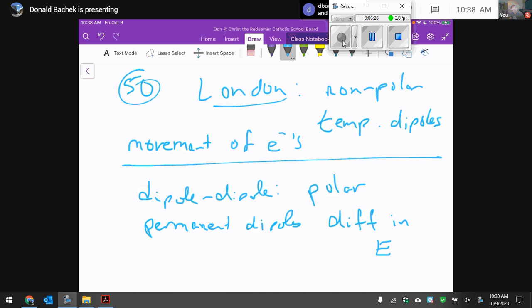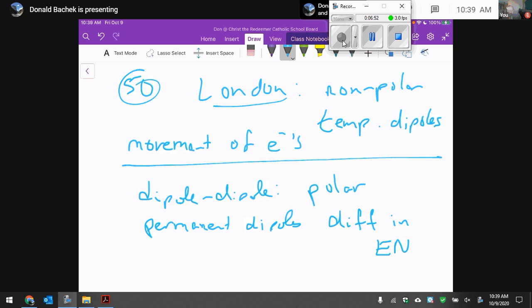Absolutely. Okay. So the difference in electronegativities is why we end up with that permanent negative end and permanent positive end. Of course, they're partials, but they're not full positives. That's ionic, which is different. But we end up with those partially negative and partially positive ends. Okay? Definitely because of the difference in electronegativity.